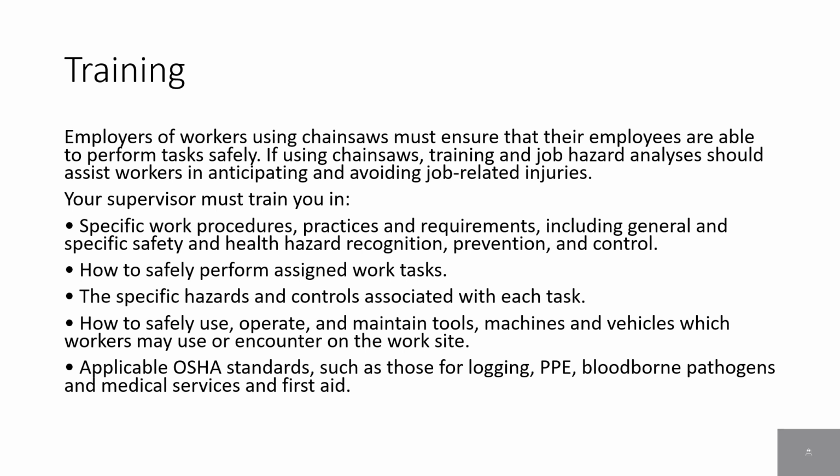Your supervisor must train you in specific work procedures, practices, and requirements, including general and specific safety and health hazard recognition, prevention, and control, how to safely perform assigned work tasks, the specific hazards and controls associated with each task, how to safely use, operate, and maintain tools, machines, and vehicles which workers may use or encounter on the worksite, applicable OSHA standards such as those for logging, PPE, bloodborne pathogens, and medical services and first aid.